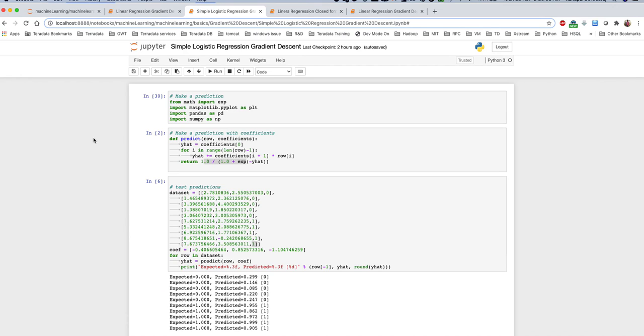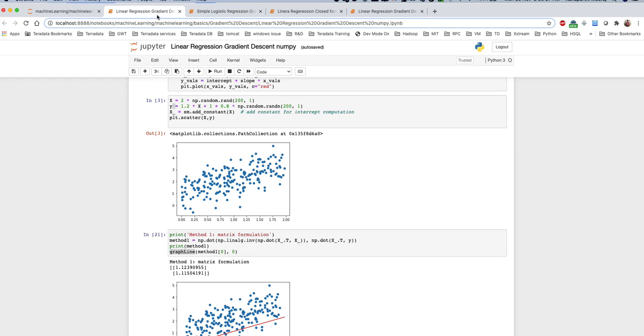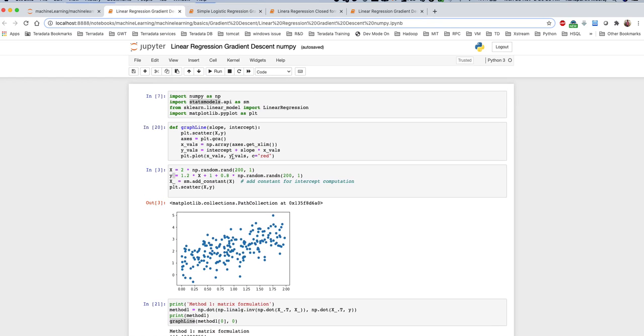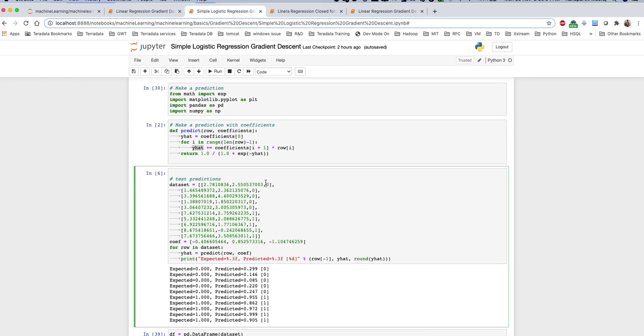Now here I have imported the libraries. I have this predict function. What I'm doing is taking the coefficient, that is nothing but the slope, and whatever the training value is there, I'm predicting the y value. Now this is the logistic regression. Logistic regression is mostly used for classification. In linear regression, the y value is anything numerical or a float value. But in logistic regression, the output will be either 0 or 1. It's more like a yes or no.